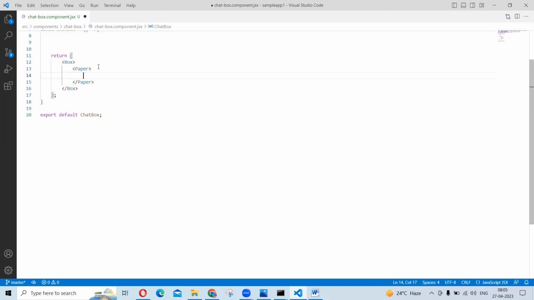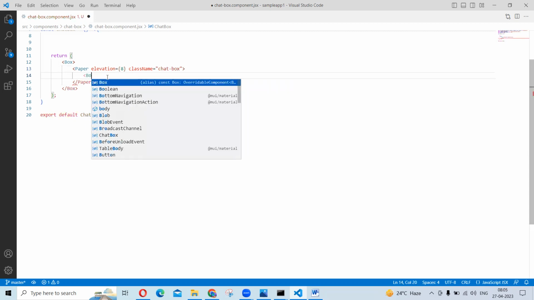Now I'm creating a box here. Let me say elevation. Don't worry about all this, you will get it in the upcoming sessions. Let me add some class names. Traditionally in UI you use a class name, and we have some predefined classes. Let me create a box.